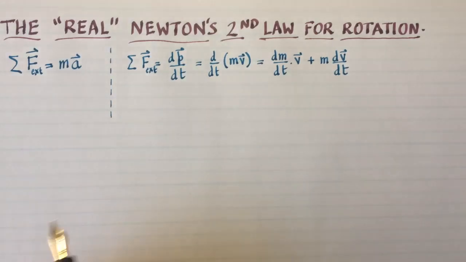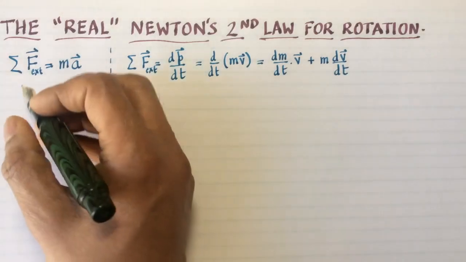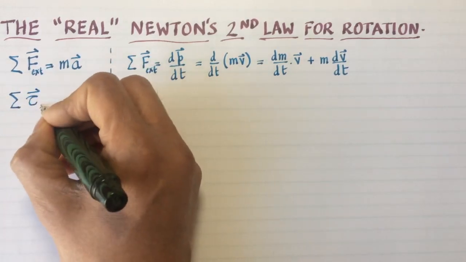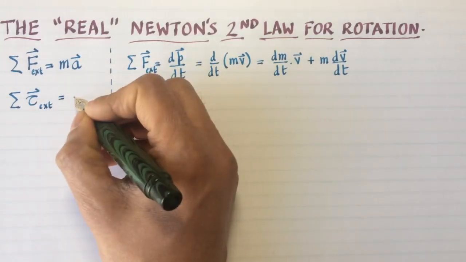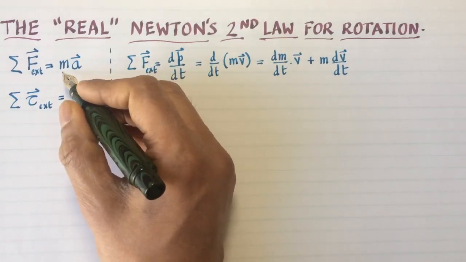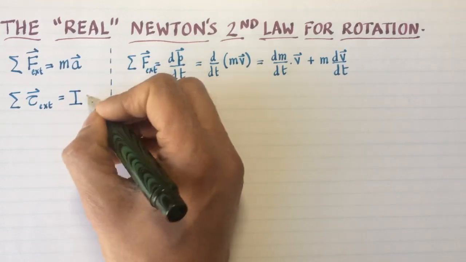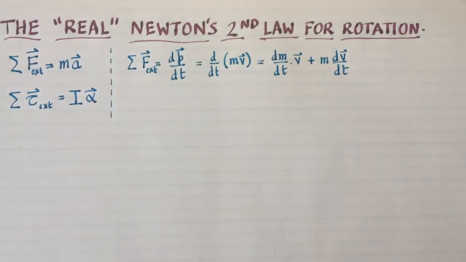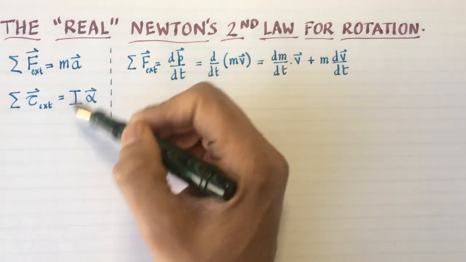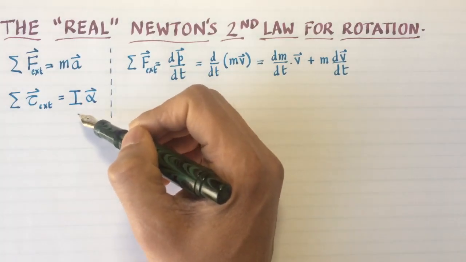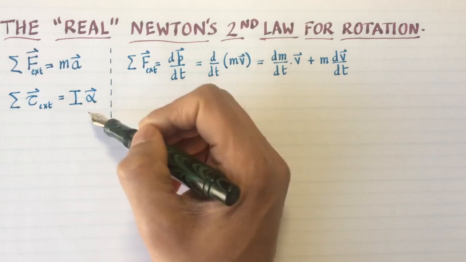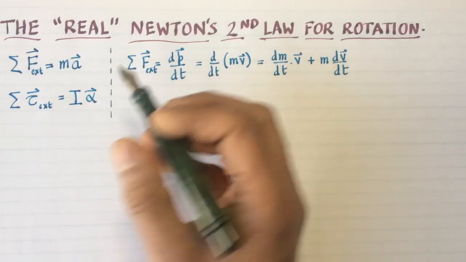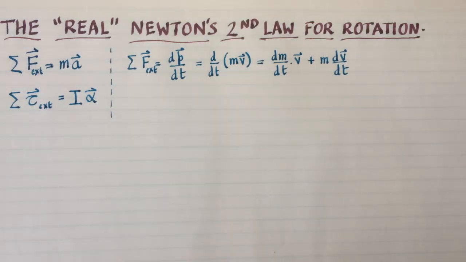So you might expect a similar story for rotation, and you will not be wrong. For rotation, we started out with the sum of all the torques. To be precise, I need to put external torques is equal to the analog for mass in rotation, the moment of inertia, and the analog for linear acceleration is angular acceleration. So sum of torques equals I alpha, and just like we did problems here, we did some problems involving massive pulleys and compound pulleys, falling objects like meter sticks and non-uniform rods. You can do all kinds of problems with this, but this is not the most general Newton's second law.